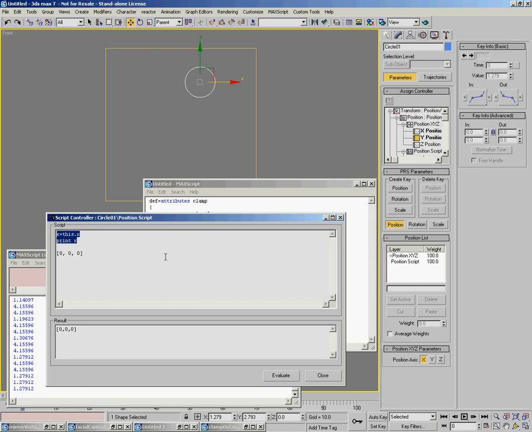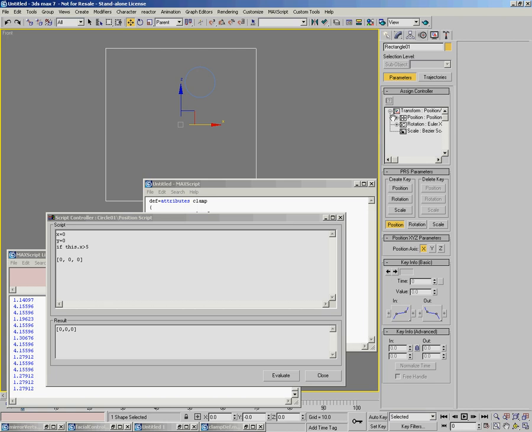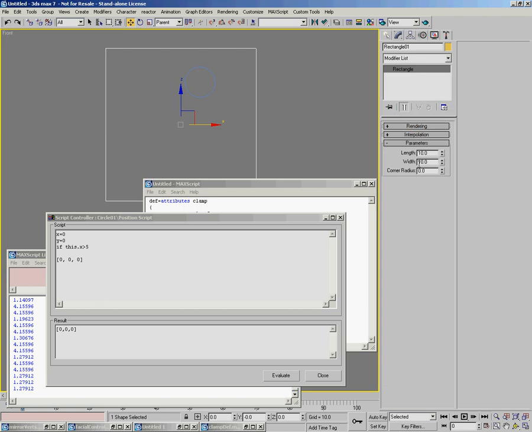Now we're going to go a little bit further with this. We're going to say x equals 0, because there's a little trick we have to get around, and y equals 0 to start with. And next we're going to say if this.x is greater than 5, and it's 5 because this is currently 10 units across and down.